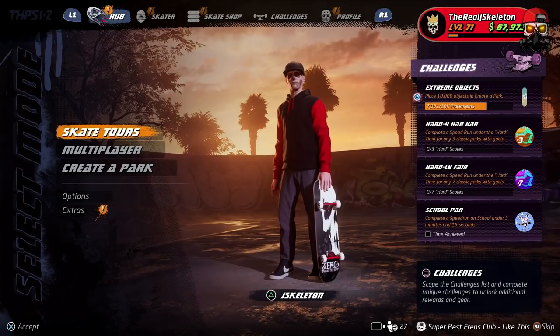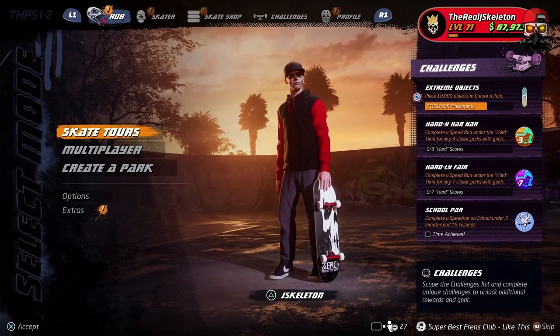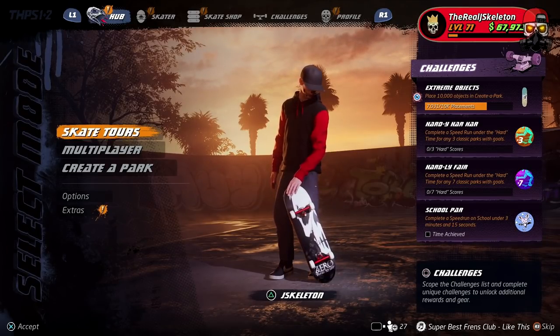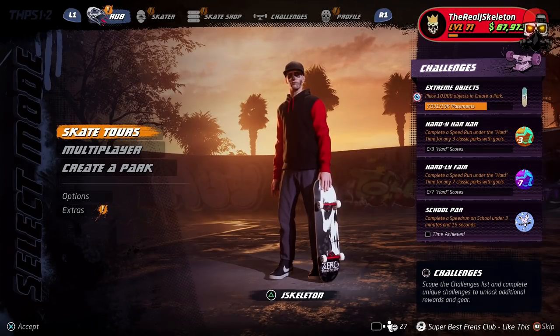Today, I want to show you guys some of the cheats that are in the game. Now, I know some of you guys are going to be asking me in the comment section, how do you unlock the cheats? I'm going to be honest, I'm not 100% sure. I think some of them you unlock just from beating Tony Hawk Pro Skater 1, some of them you unlock from beating Tony Hawk Pro Skater 2, and I think some of them you unlock from 100%ing both games.